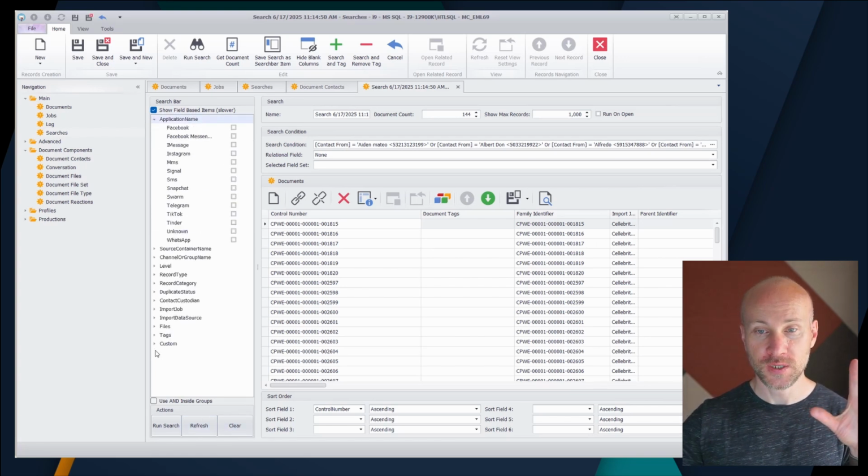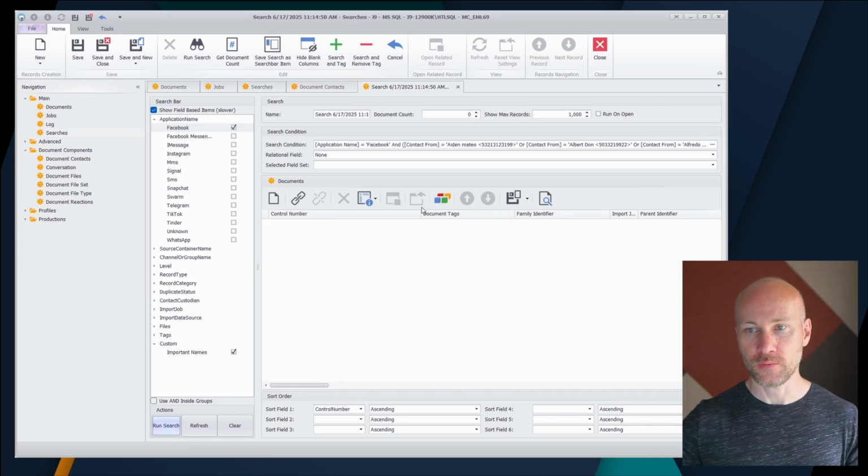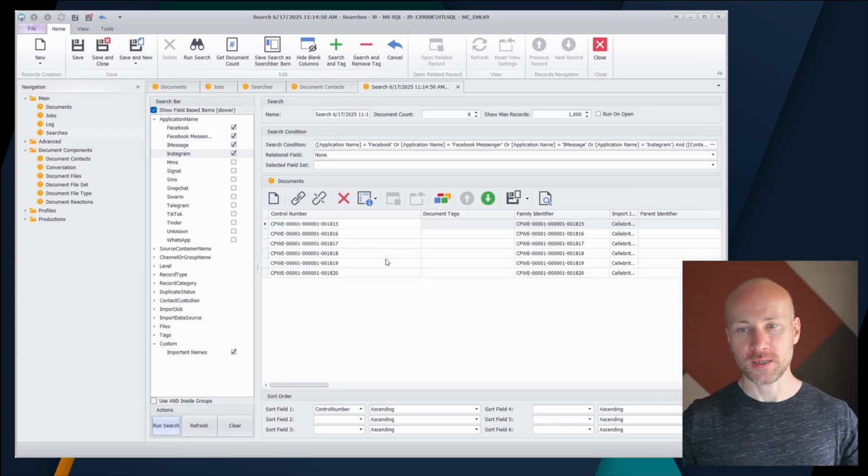Now we can do this. Let's say we're interested in important names only from Facebook. I don't know if they're going to be on Facebook, and we can run a search. So they're not on Facebook, or we can do something like that. All right, okay, so there we go. We got something. Let's say we add more data to the collection.